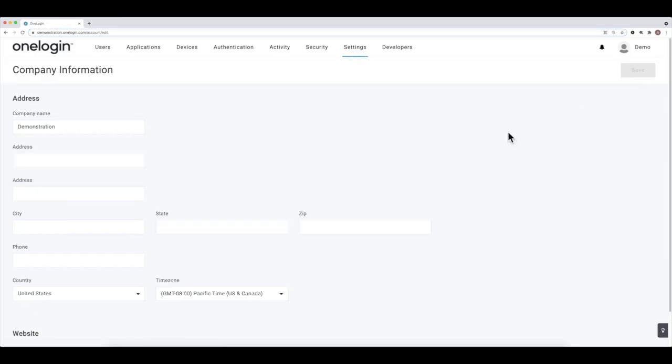So now we have a brand new account owner, and I, as a human being, should only be logging in with my personal account, and then only log in as the account owner when I need to do the steps that an account owner can do, like change stuff underneath account settings. Notice I'm currently logged in as my demo account guy, which no longer is the account owner, and I don't even see account settings anymore. And by the way, under company info here, I no longer see who the account owner is. So again, only the account owner has access to that information.